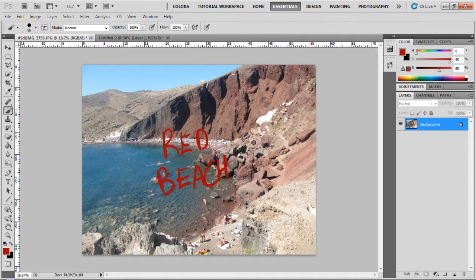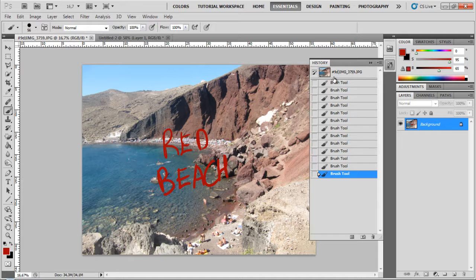Now, what I have over here is actually a big problem. What if I wanted to move those letters around, fill them, or do a whole set of other things? Well, I couldn't, because I've actually destroyed the pixels of the image in the positions that I've drawn. I couldn't move that. So, in order to get over this problem, you can use layers.